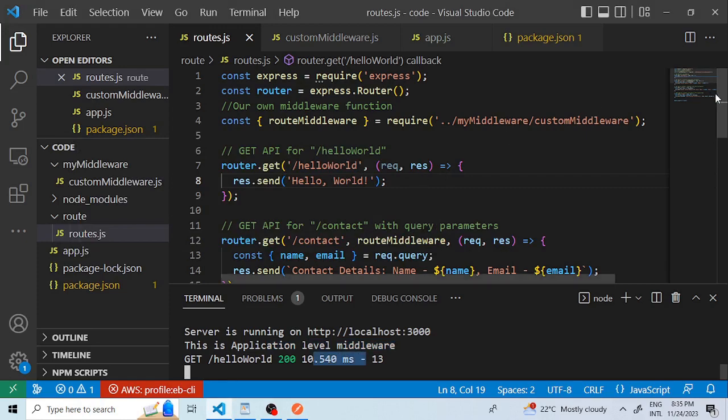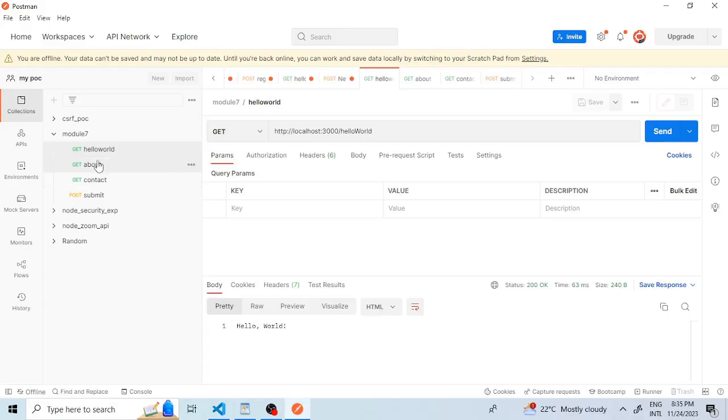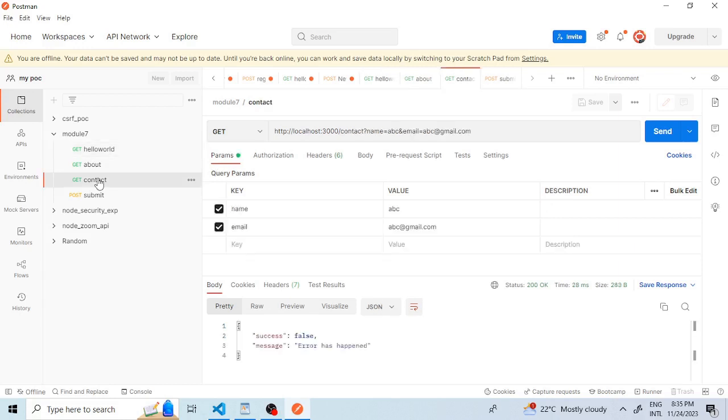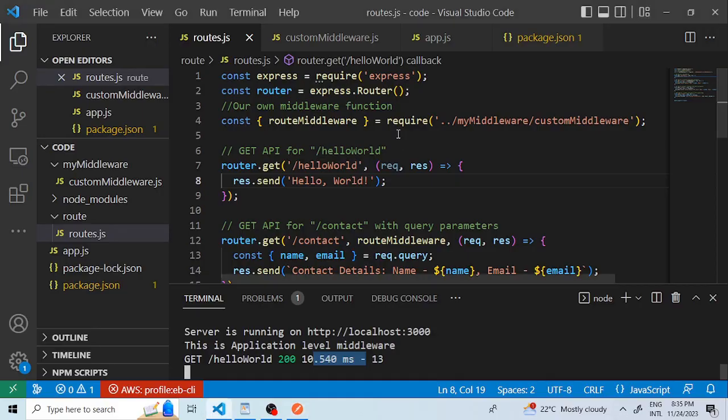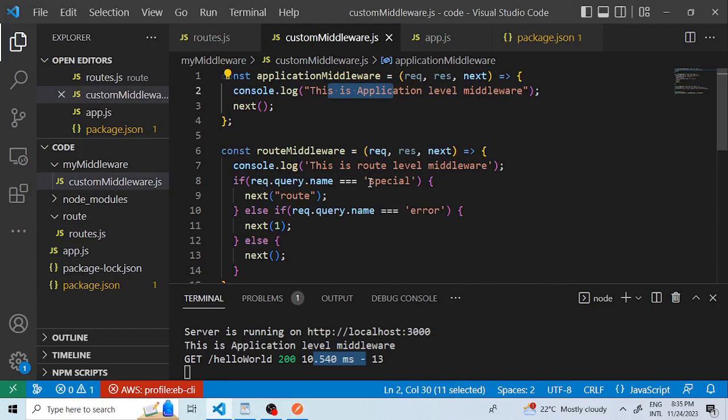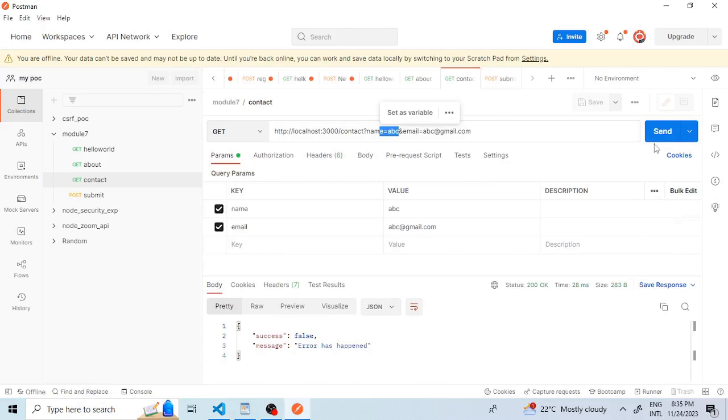Okay, now let's trigger the contact. Here, under name, I am passing simply abc. I am not passing special or error. I am just passing name equal to abc. So control will not come under these if else blocks; control will come inside here and simply run it.